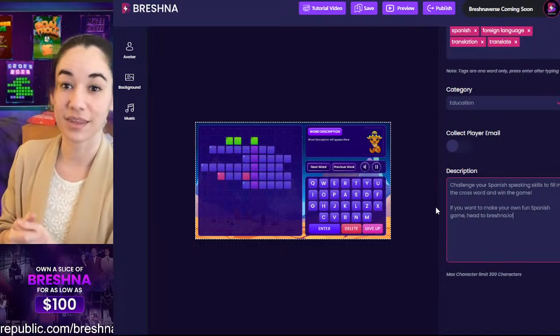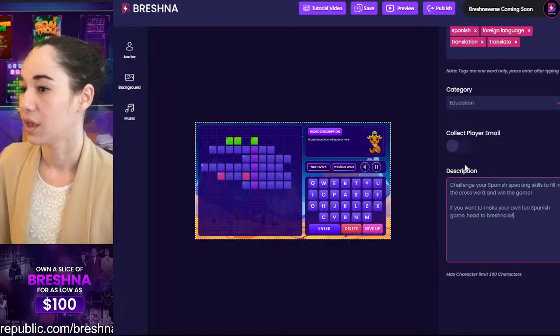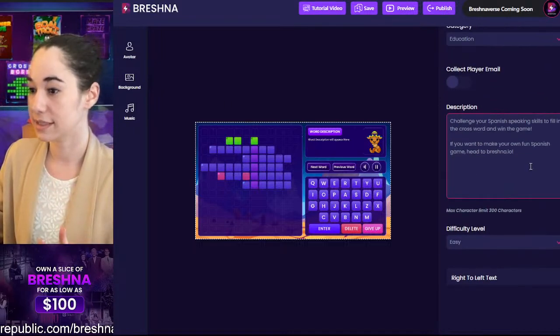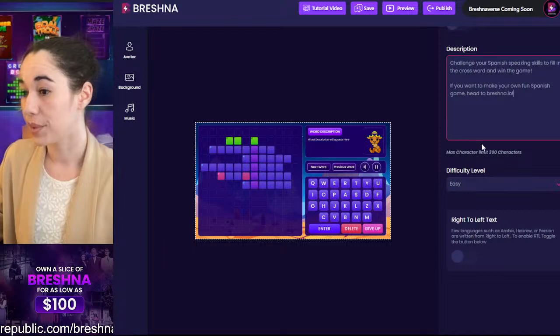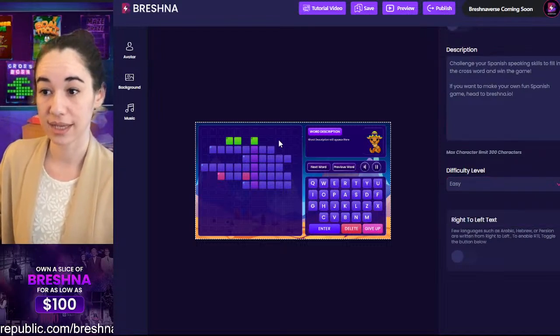Somebody can come in and they go, I really love this game. How do I do one myself? Now they know. So we've gone through game title, all of the good things. This is not going to work because we've messed up our pronto. Difficulty level is what allows the player to kind of get a hint.